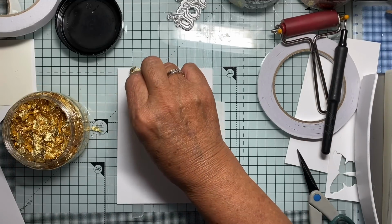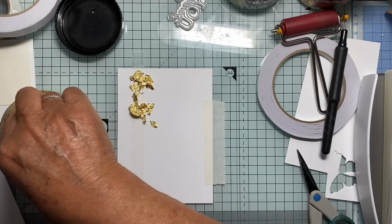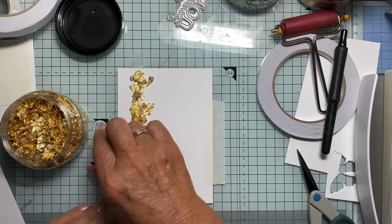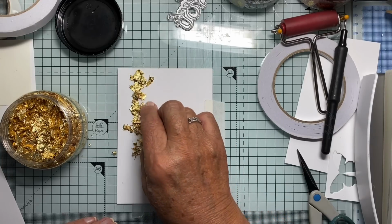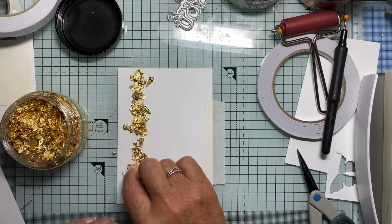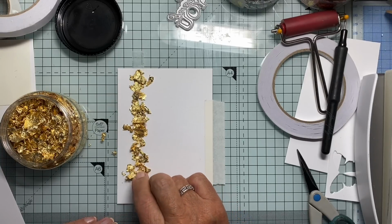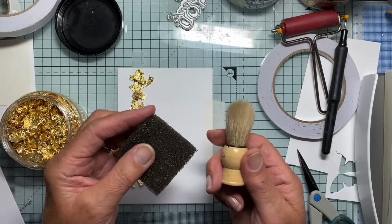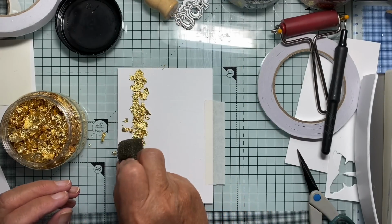frugal with the addition of the embossing flakes, because, as I've said before, too often I've put far too many on, and when you start to tamp them down and burnish them, they just go to dust, and it's a real waste. You can easily move these around. Now, you can either use a scoochie or a brush. If you use your scoochie, you don't need to get them attached somewhere.